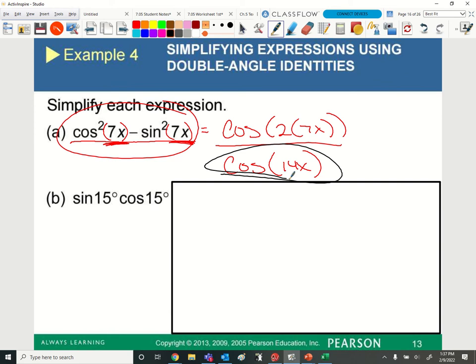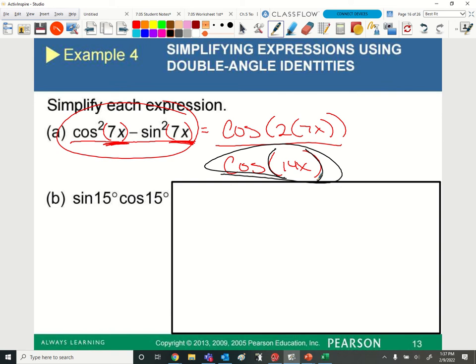Yes. Yeah, the 2 times the 7 is going to give me the 14, because it's 2 times whatever my a value was. No, yeah, but I'm saying like once you multiply the 2 and 7, the parentheses still need to be there? It's part of the cosine. It's just whatever angle that is. Does that make sense? Hopefully? Any questions there?